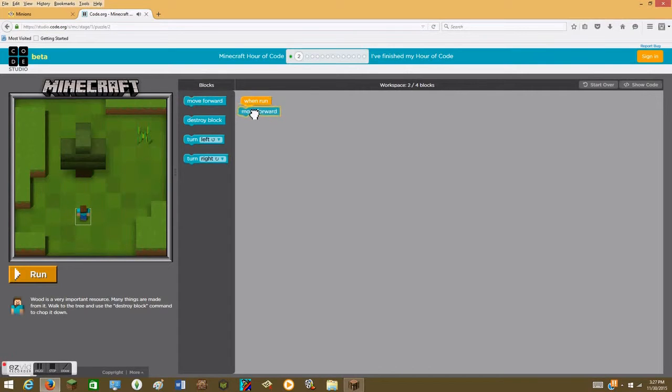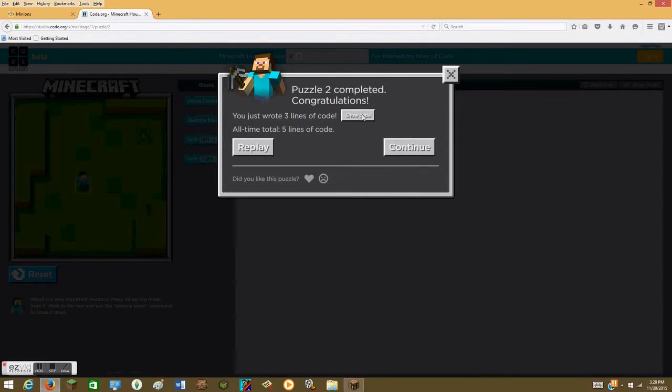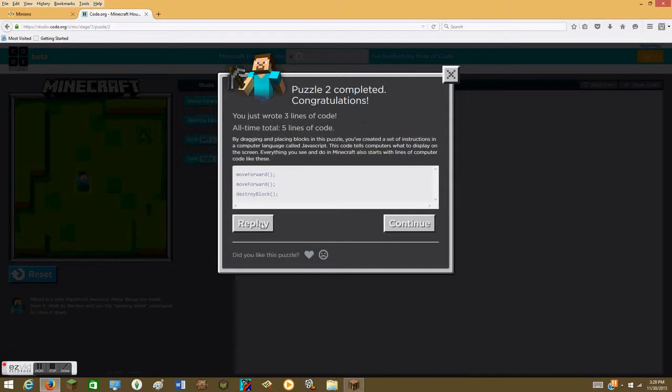So yeah, let this move forward. That'll mean one block forward, two blocks forward. As you can see, see how square tiles? That's each a block, so yeah. And destroy block. So I am gonna destroy a tree. So run. Ooh, I did it. So, here's the coding for it. So yeah, let's continue.